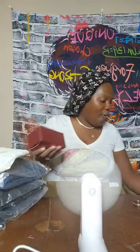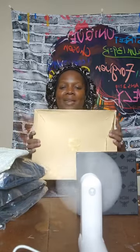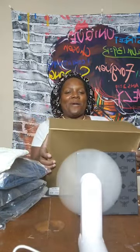Or y'all want me to open, that's why I ordered me a perfume rack because I have so many perfumes now. Or y'all want me to open this black box? So put up red for the red box, black for the black box, or G for the gold box. Which one y'all want me to open first? The big box, the big MCM one, come on, the big box, okay.